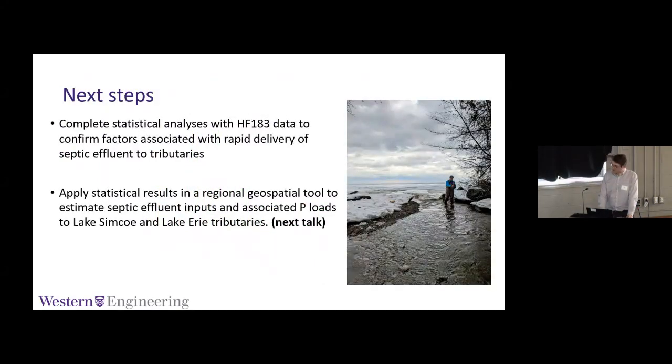So in terms of next steps, I'm working on completing a formal statistical analysis with the HF183 data to confirm the associated factors and to compare these factors with the factors that come out of the acesulfame-derived percent septic effluent models, to see which factors are important for the more chronic, through-all-pathways acesulfame and how that differs from the less conservative rapid failure pathway HF183 marker.